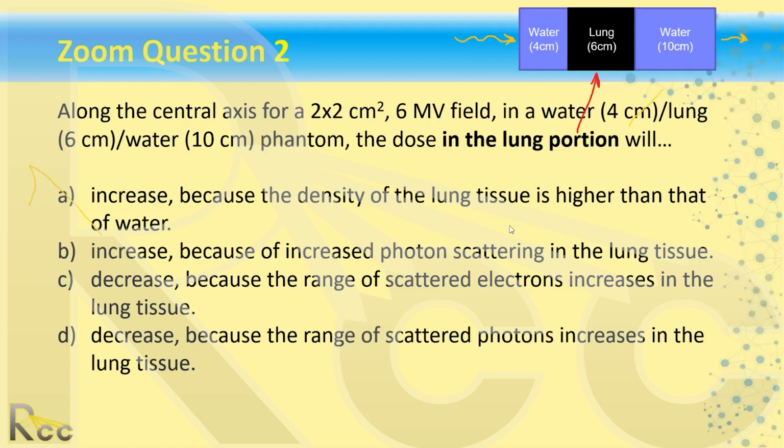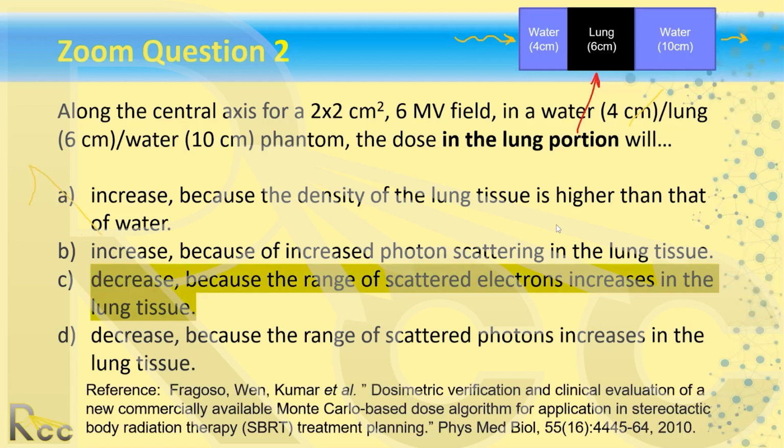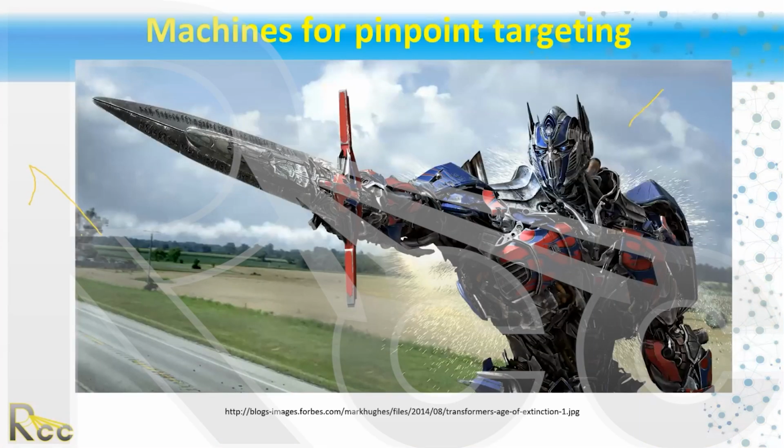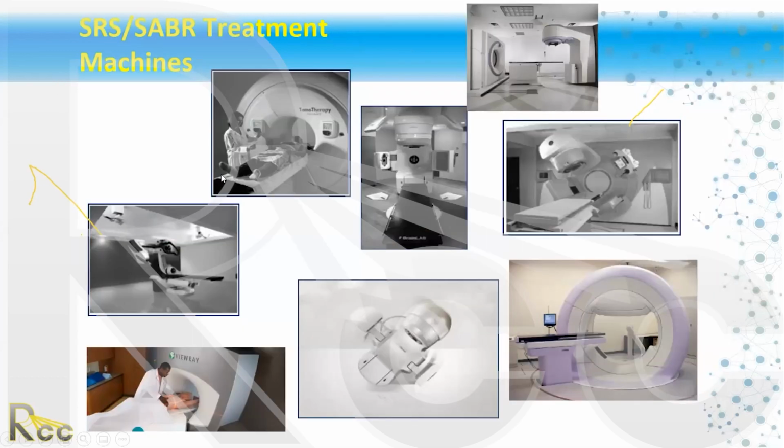Yes, you can keep going on your presentation. Okay, great. So we're talking now about some exciting stuff about image guidance. You can see a transformer trying to hit a fly here, but basically that's the idea, right? You want to be able to hit this fly as it's moving around. There are many technologies we can use to target accurately, and you can see some pictures of these very nice systems: cone beam CT, MR guided systems, CyberKnife, tomotherapy, and things like that.